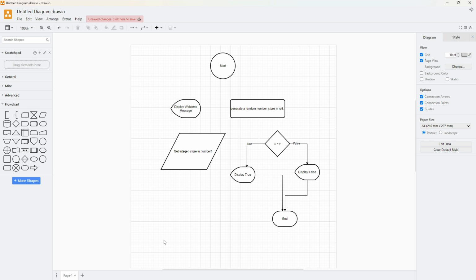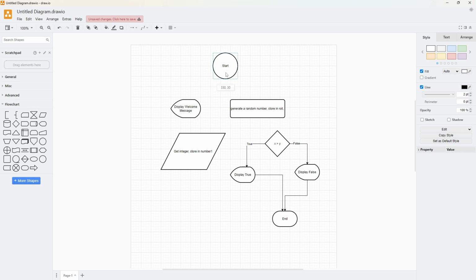Like I said, there are other symbols, obviously, but these are the ones that we are going to worry about. Again, to go back over them, we have our start symbol, which should always be your starting point for a flowchart. We have the display symbol. Anytime we need to display information to the user, we need to use this. We have process.